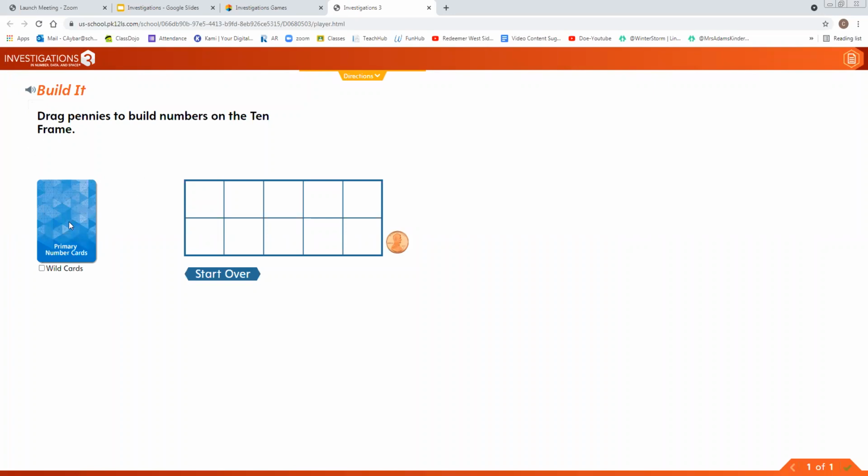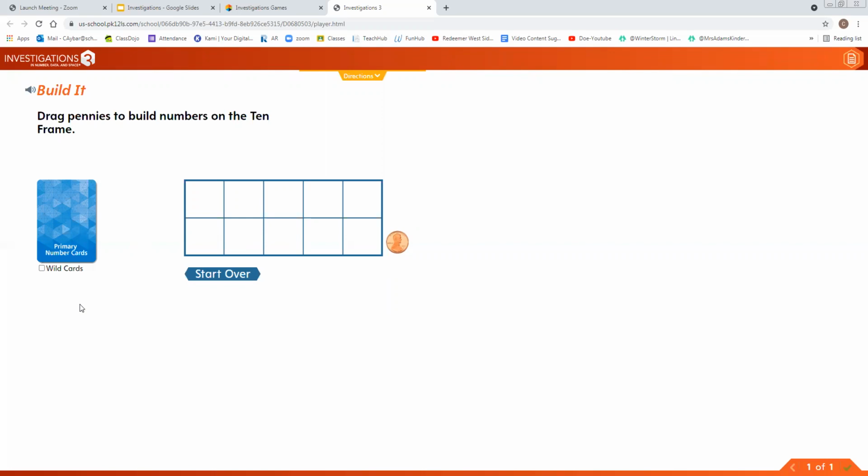So what we're doing is we're going to flip over one card, and we're going to drag the pennies over. Now, this is really good if you have the pennies available in your classroom. Maybe you have a mat in your classroom. You can do it in a bunch of different ways. But these games translate also to in-person. So if you have a deck of cards, if you have a 10 mat, if you have pennies, your children can also do this. And that will also be another really good way of assessing them.